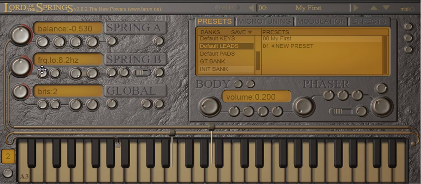Right now, by default, it goes from the lowest possible frequency to the highest. And that is actually based on 128 keys, but anyhow, so there you go. If you actually reduce that range, you can gradually detune the second spring, and that creates some interesting effects.